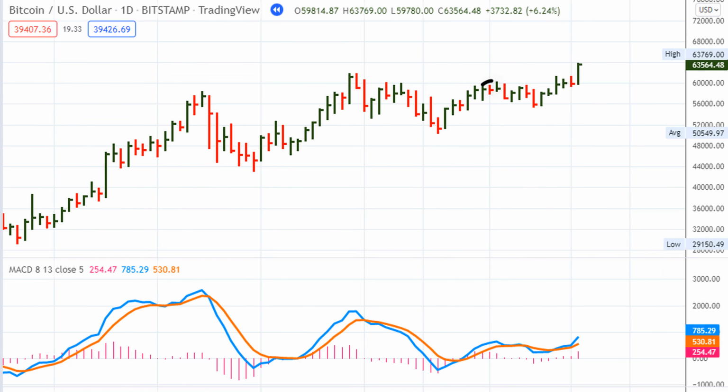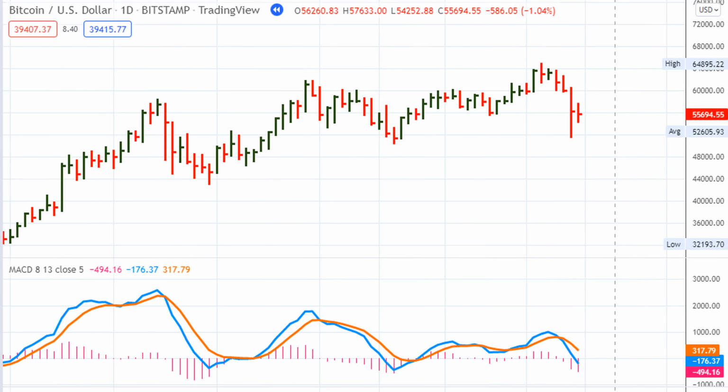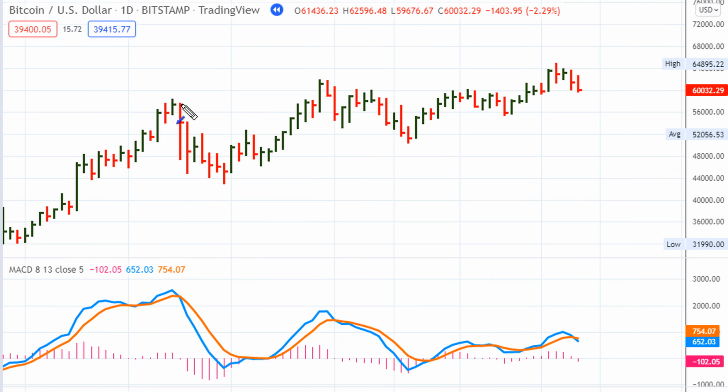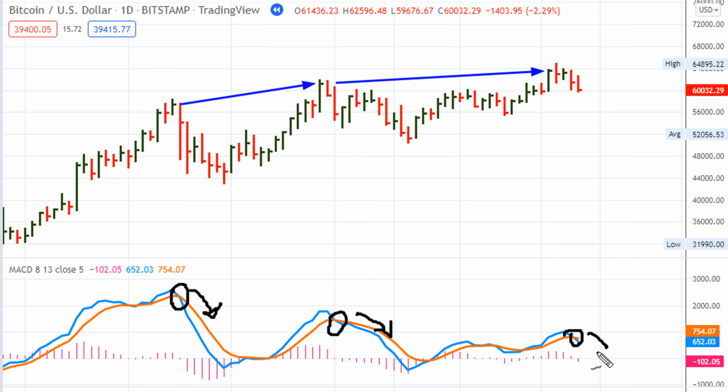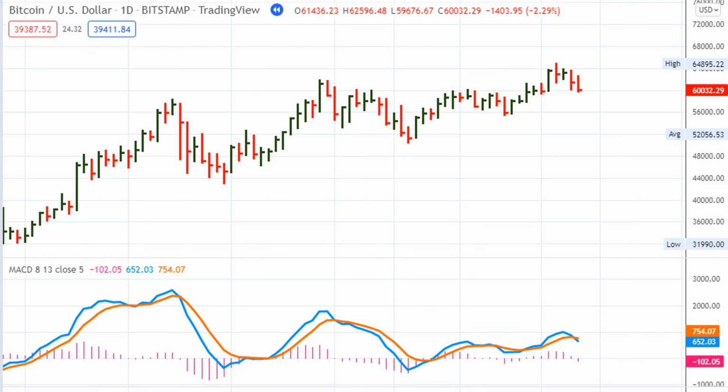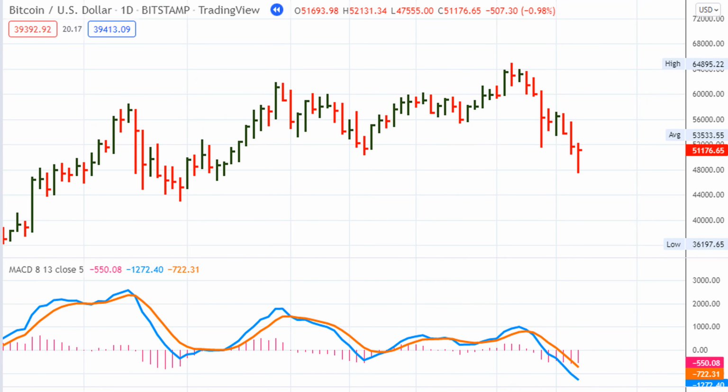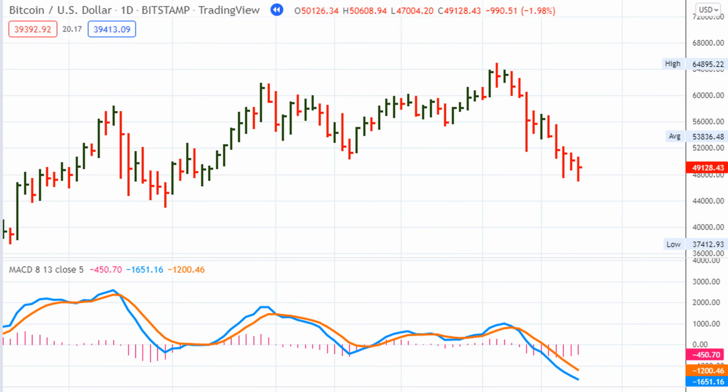All right, so we can see there we already touched those prior highs and now are going beyond it, which makes sense. By the way, another side observation, another tip: here we've gone higher and then we went higher again, but every time we have a crossover, there is another crossover below that crossover, and another crossover below that prior crossover. So definitely, as prices keep improving, this is a red flag. So let's see what happens after that. There you go. Now we're moving below zero, which means that momentum is to the downside for sure.